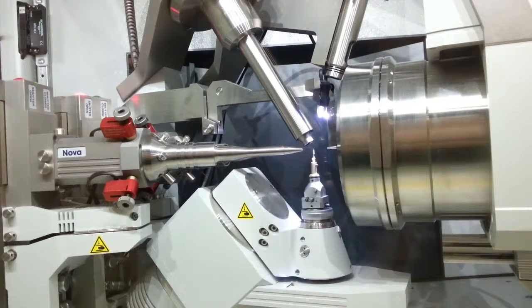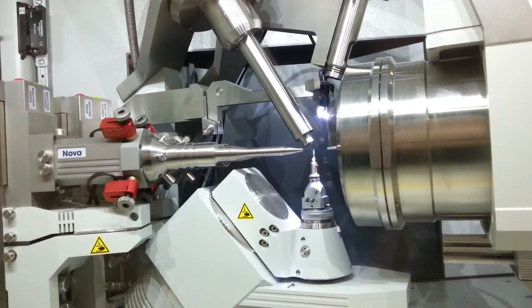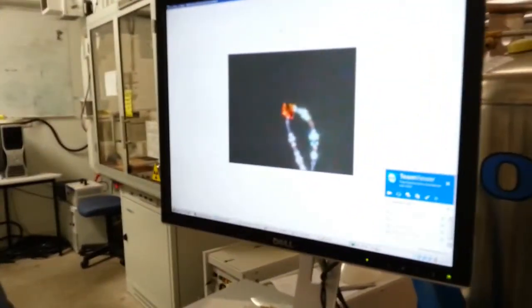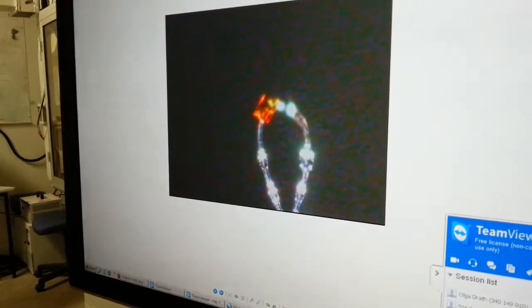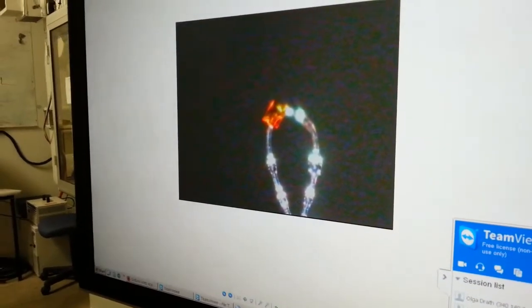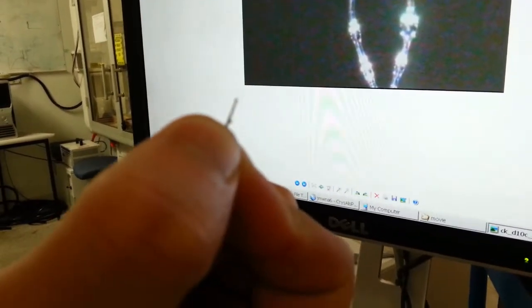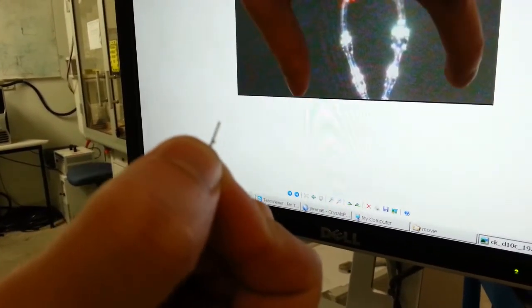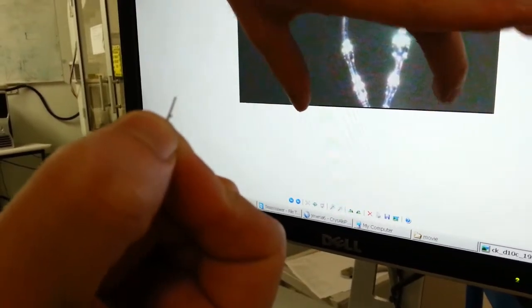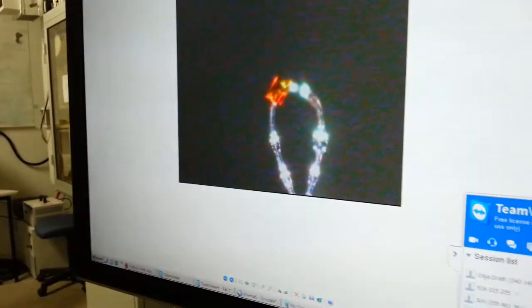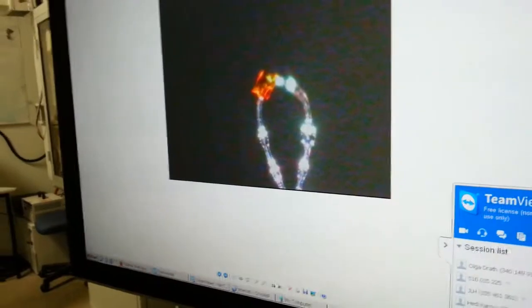A little needle goes up to a little pin-sized crystal. So you can see that's what the crystal looks like. It's a little pin that's got a loop attached to the end of it. So there's your pin. You probably can't see the loop on there. The pin's about that big. How do you get that on there with such... You do it under a microscope.